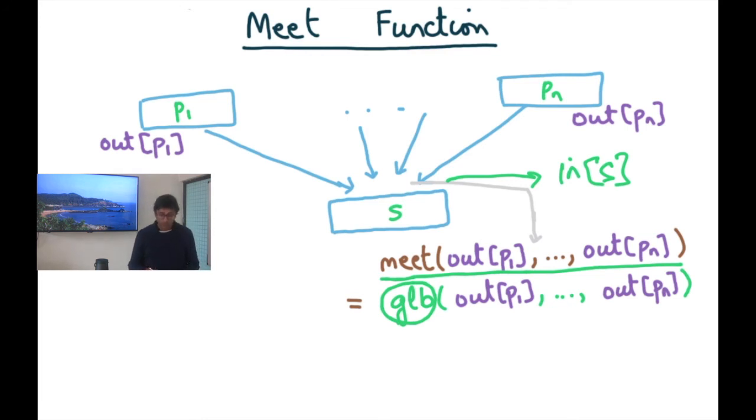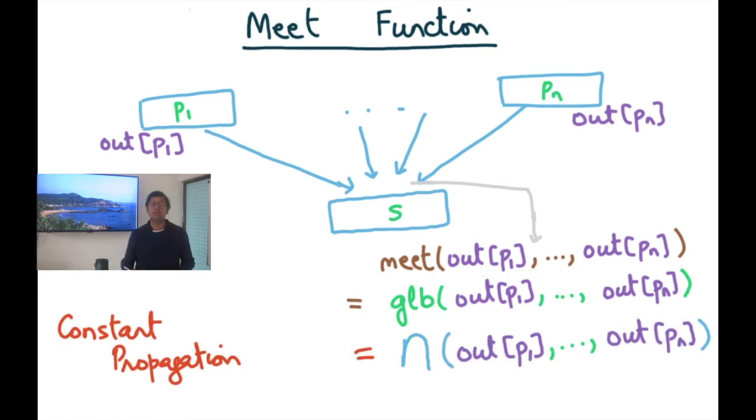But one thing is very clear in constant propagation: we want something to be a constant at in of S only if it is a constant on all paths, on all predecessors, right? So on all program paths that reach S, it should be true that that value is a constant, and it should be the same constant, and only then are we going to consider that to be a constant at in S. And so what should be the GLB operator in this case? I've not really discussed the ordering, but just from what we know about constant propagation, this needs to be the intersection operator, because these are sets, and because this property needs to be true on all paths for it to be true at the current point.